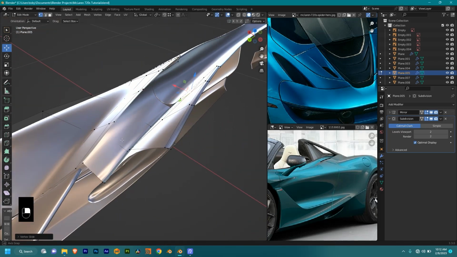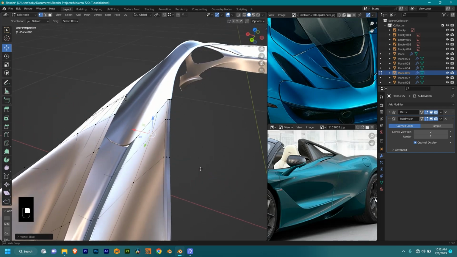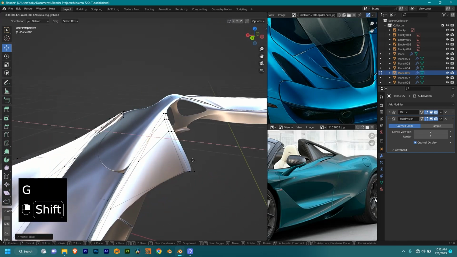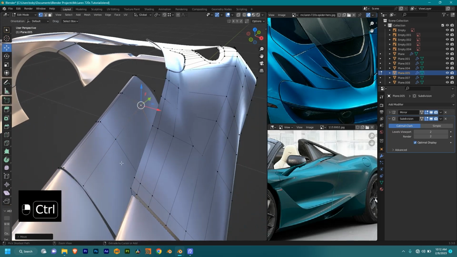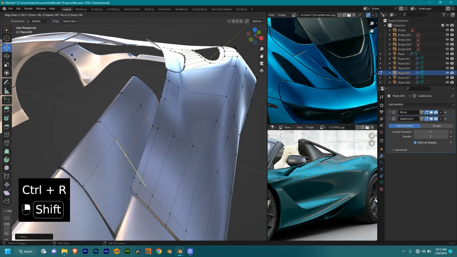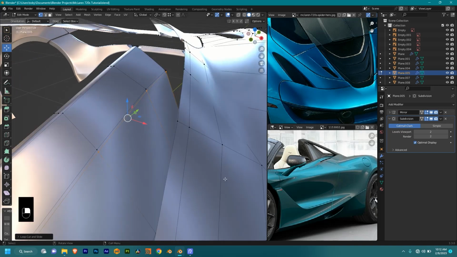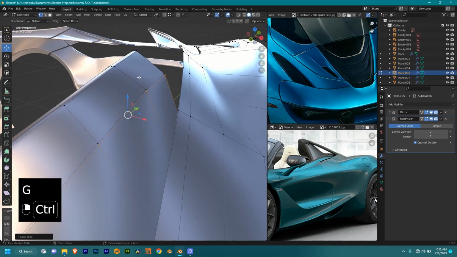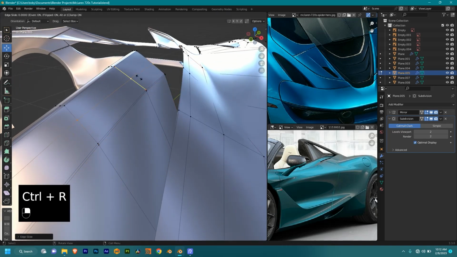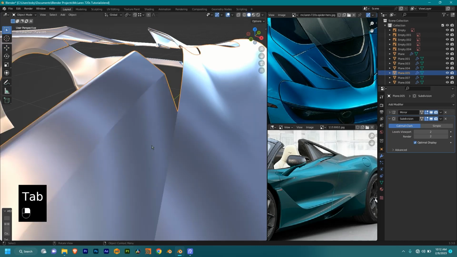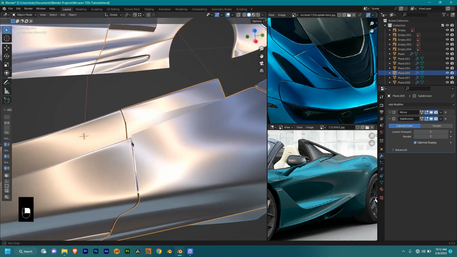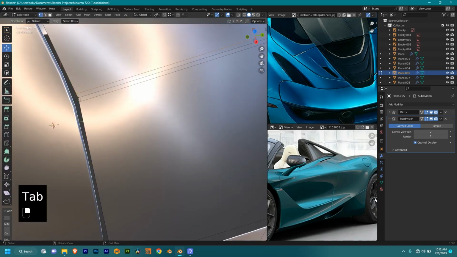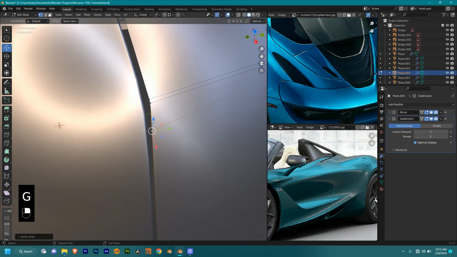Okay. So this one can come a bit out on the x-axis, so we can get a little bit of crease on that area by adding one loop cut. Did I do that now? Yeah, I think we can do that now. Control Alt U and then move it upwards a little bit. So just slide that in a little bit more. So Control R and the top side too. It needs to be very tight so it's very visible. So you can have something that looks like that. Probably free it a little bit on this end.